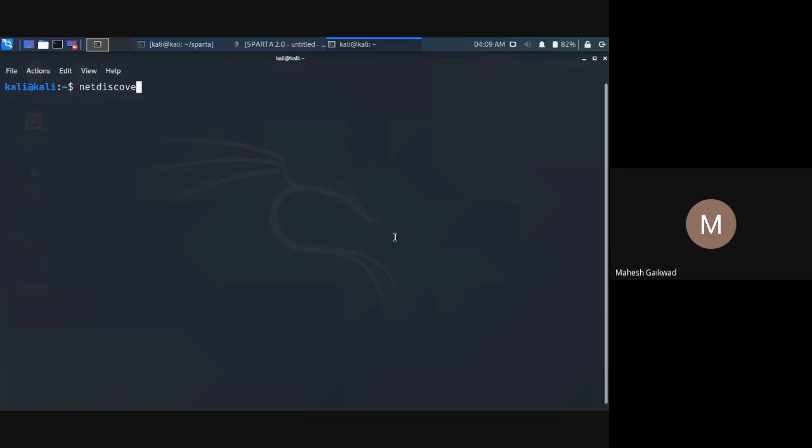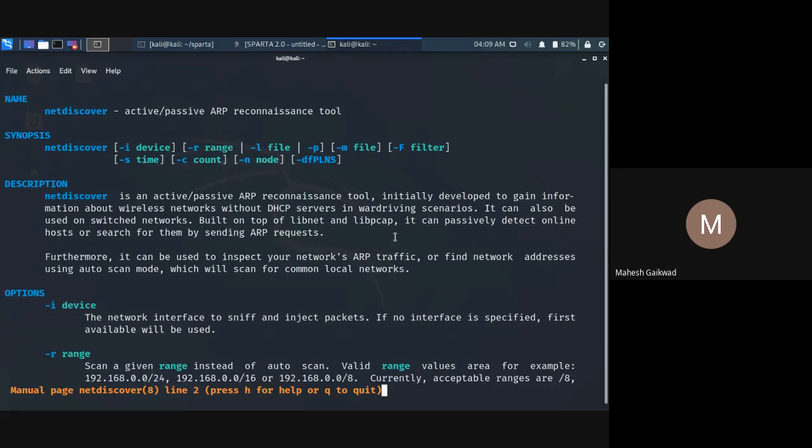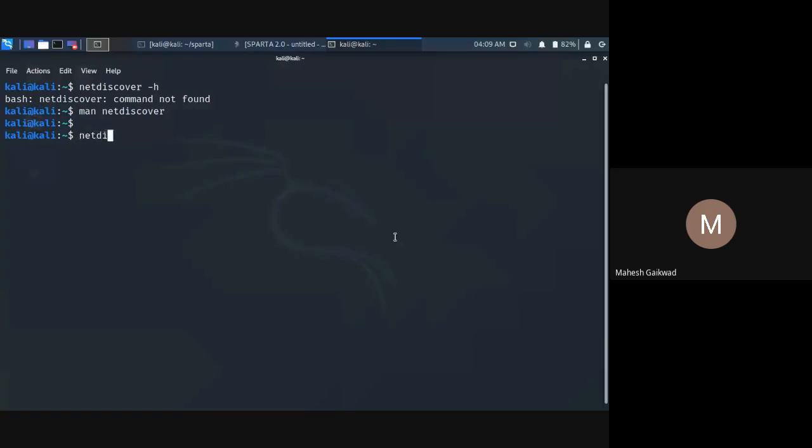Suppose you don't know which systems are there in your network. Since this command is not there, what we know for now is the IP of the victim machine.